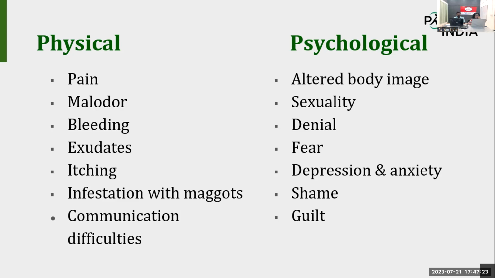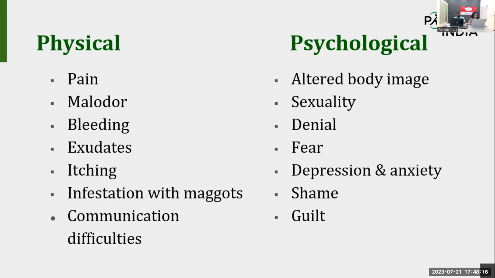So a large bleed may happen. Then exudate, oozing out, and the volume of exudate will increase day by day. Then itching, around the wound area or inside the wound itself, the patient may feel itchiness. Maggot formation is also possible in that wound. If the patient has a fungating wound, for example in the buccal area, CA buccal mucosa, on the face, it will affect communication. The patient can't speak the words, or can't face others to communicate.